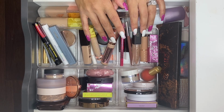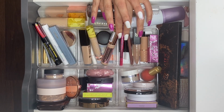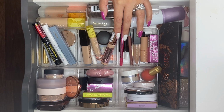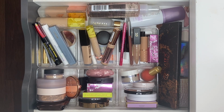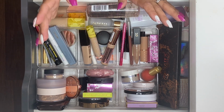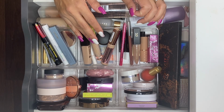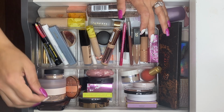And now let's go ahead and talk about everything that was in here. I'll go through the products, I'll tell you my thoughts about stuff. We'll pull things out and then we'll go ahead and shop my stash for new items to use. I do have quite a bit in my new makeup drawer, so I would like to crack into some of those. Let's get started. I've used pretty much everything. There's only like a couple things that I haven't used that were in here. So these I will keep for next time around. But yeah, let's go ahead and get started.